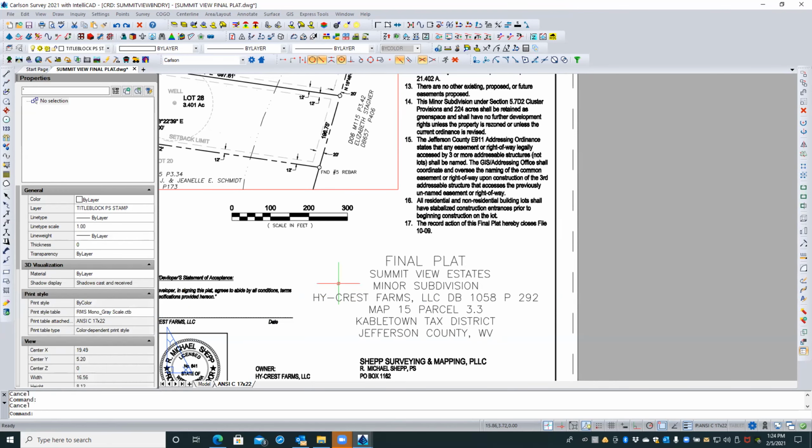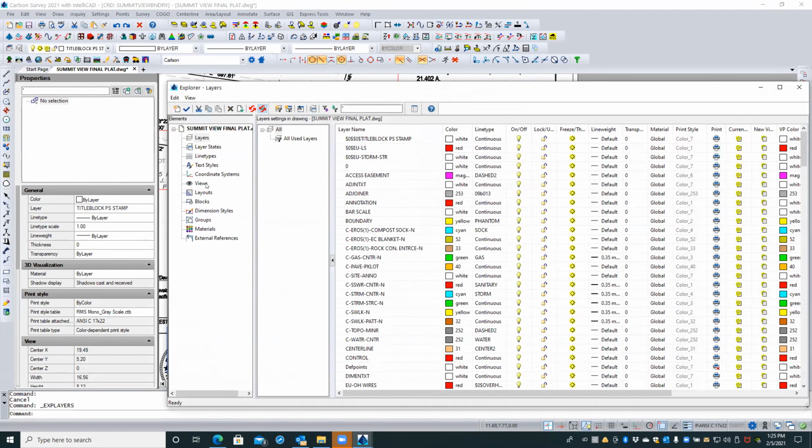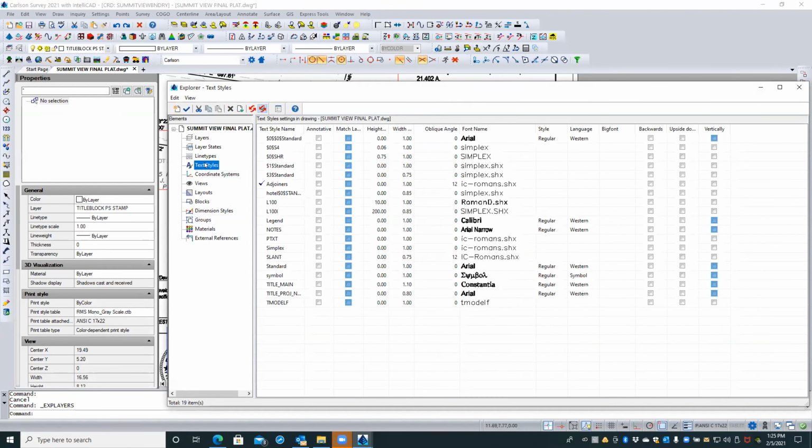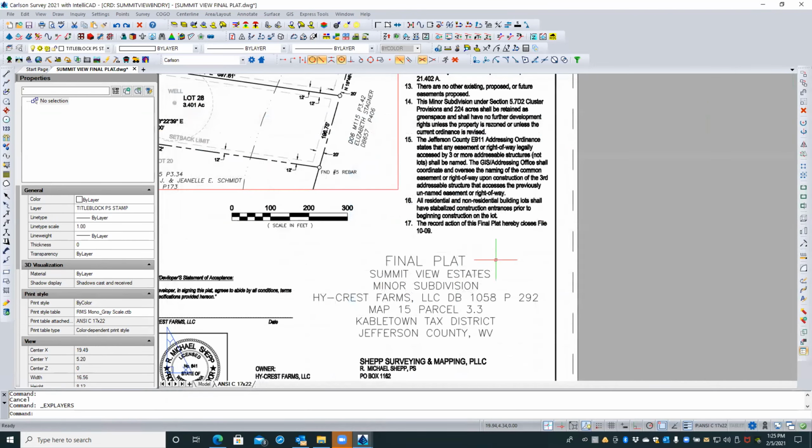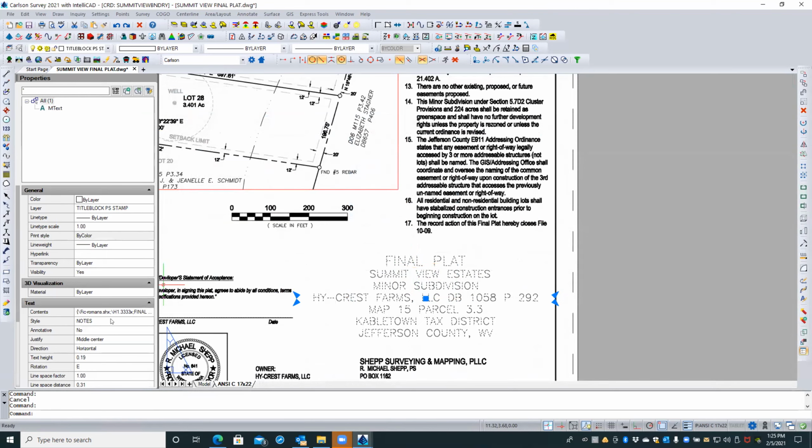Well, I don't want to change the standard text style to use something. See, up here it used Arial, but down here, well, yeah, it says Arial. Okay. All right. So we're going to switch to standard style.